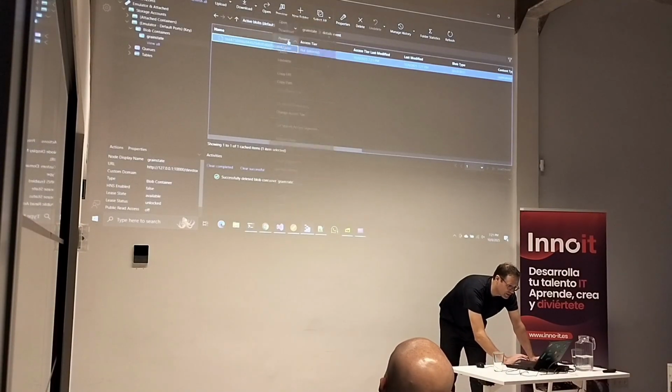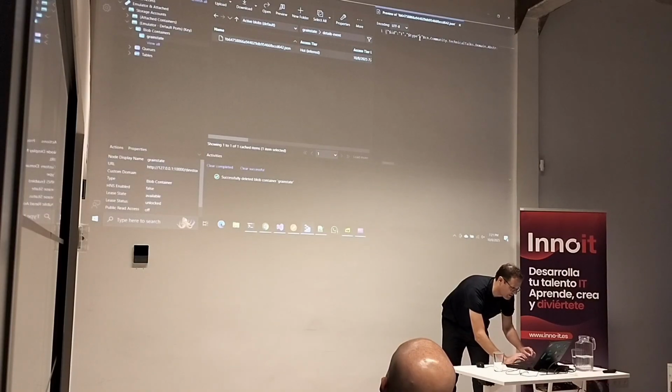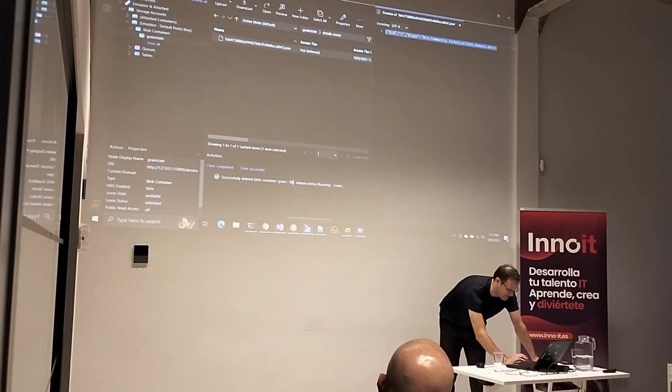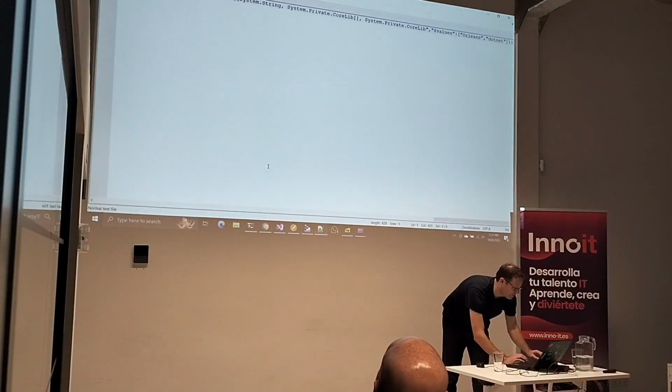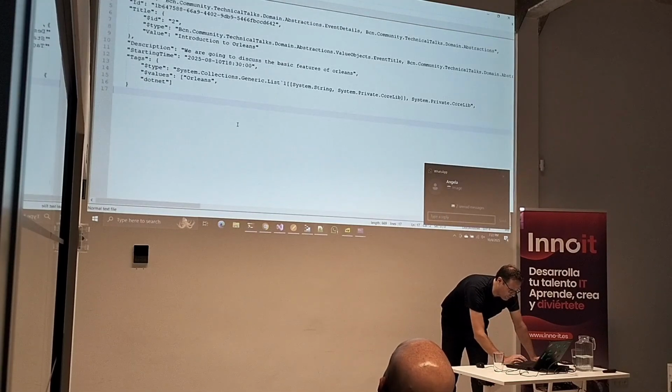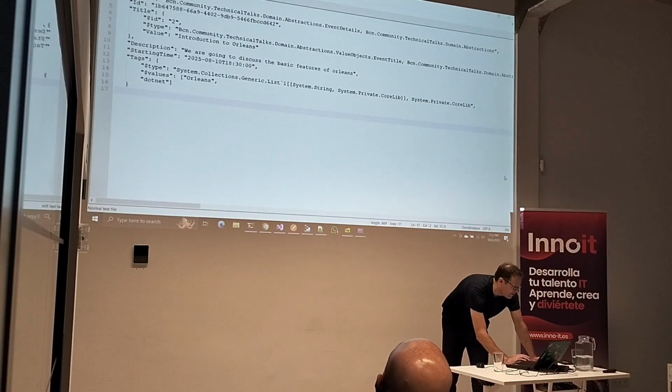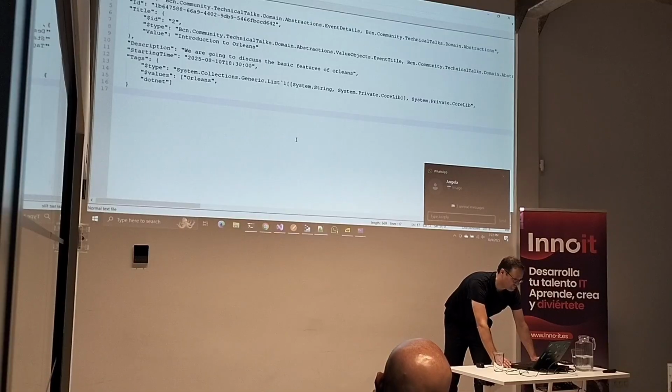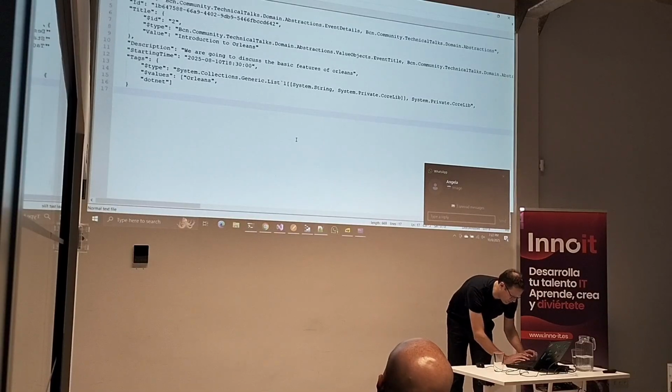Now, if we look at what this is, you can see that it is JSON. You can also choose to store it as binary, which is obviously more efficient, but the nice thing is that this is readable. And so let me put it in a slightly nicer format. And here you can see that our grain is stored as JSON in our blob storage. And I need to disconnect this, I think.